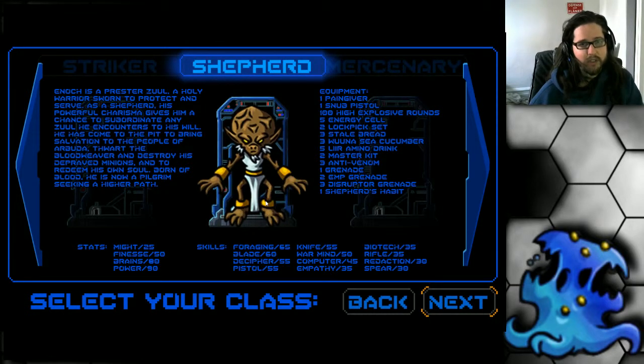Enoch is a Prester Zool, a holy warrior sworn to protect and serve. As a shepherd, his powerful charisma gives him a chance to subordinate any Zool he encounters to his will. Any Zool, only female Zool, actually. He has come to the pit to bring salvation to the people of Arbuda, thwart the Bloodweaver and destroy his depraved minions, and to redeem his own soul. Born of blood. He is now a pilgrim seeking a higher path.